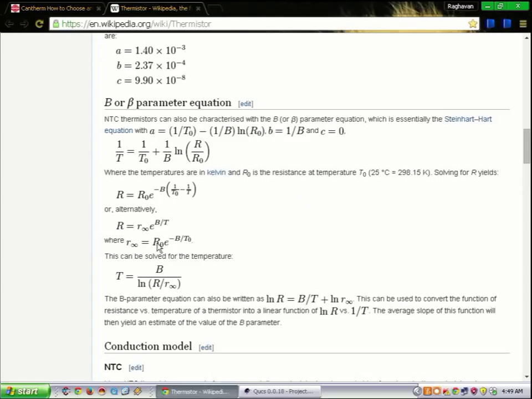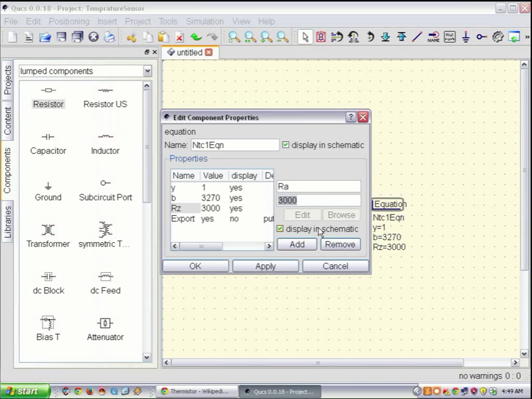So it's going to be R infinity into exponential of B by T0. So I come here.